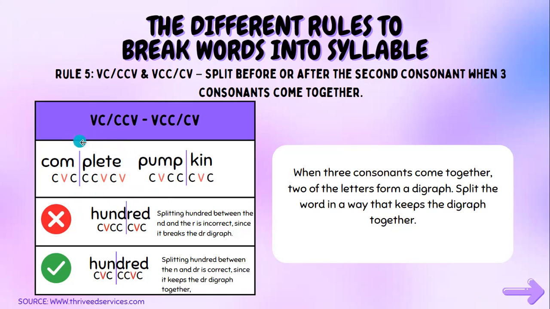And this also works for 4 or more consonants in a row. You just split it into 2 consonants. For example, with complete, we combined the P and L and treated it as one consonant. But if there was another letter with the M that produced a digraph with the M, we would group those 2 together and treat them as one consonant. And then we would split it between the new consonant that we added and the P.